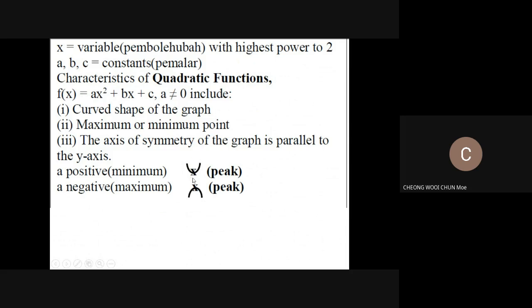So this is called the axis of symmetry. I can draw for you to see. It means this one line and this one line are the same, joined together like a mirror. If a is positive, it is a U shape, because quadratic is power 2. If negative, it has a maximum, N shape.